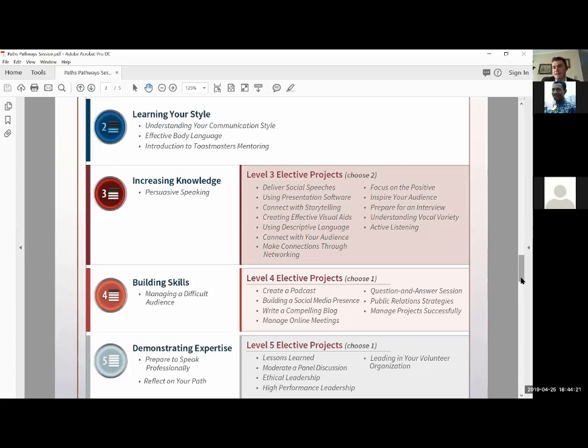you can see, contains some of the very, very innovative projects, such as building social media presence. Most of us use Facebook or any other type of social media platform, but are we really good at presenting on it? Not sure. Well, there's your opportunity to find out. You can organize a public relations strategy, either for your club or for another company, and share your experience with the others. Then you do see the very first line, which says, create a podcast.